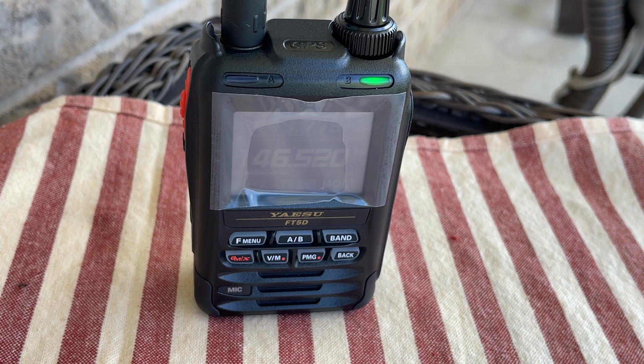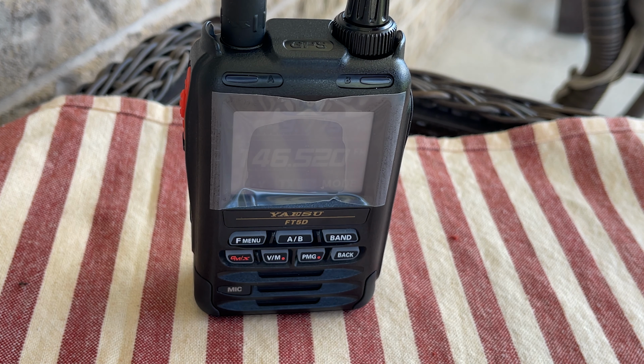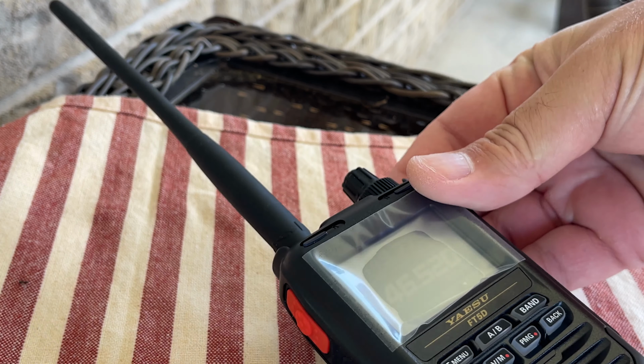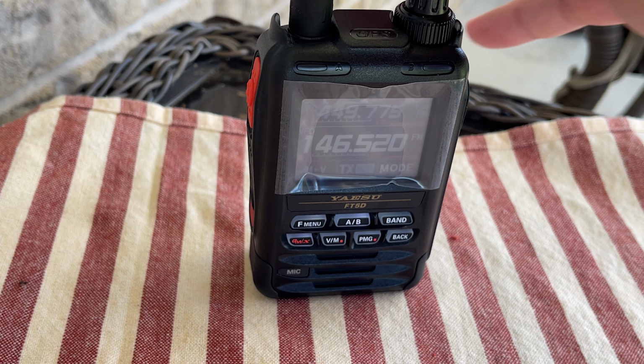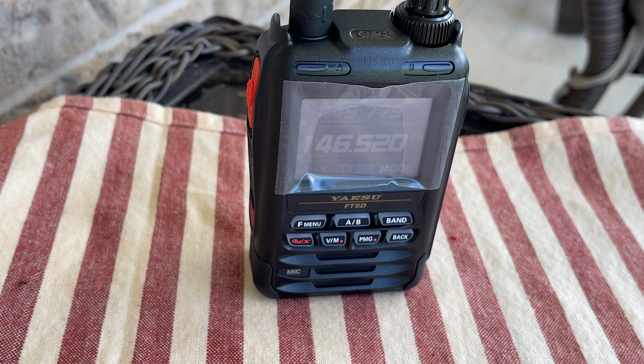KB2MXV testing, FT5DR, volume set to 50%. This is KB2MXV. I'm outside. You might be hearing some wind noise, but this is KB2MXV, half volume, FT5DR. Now let's up that all the way to 100%. KB2MXV, FT5DR, 100% audio. KB2MXV, 100% audio.